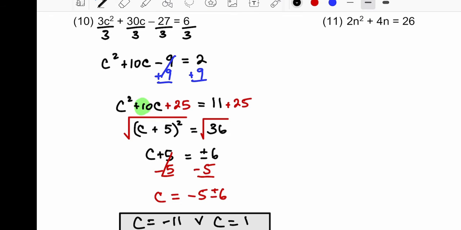At some point, you'll start to prefer cases where it's not rational, where you get irrational values, because it's just less work, especially if that radical can't be simplified. All right? So, we all get there at different points, but that's something that you should be on the lookout for. So divide both sides by 2, n squared plus 2n, leave a space for completing the square, is equal to 13. Take my b value, the 2, cut it in half, it becomes a 1, square it, 1 squared is 1, so add 1 to both sides.